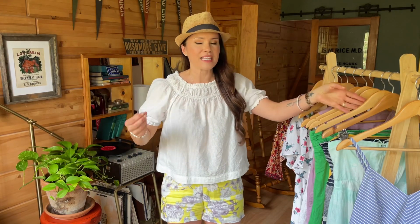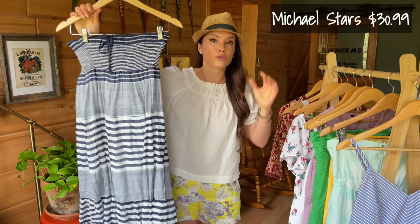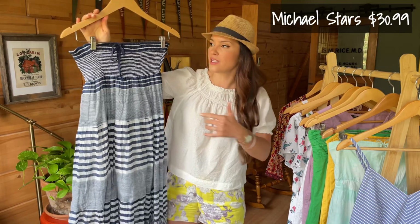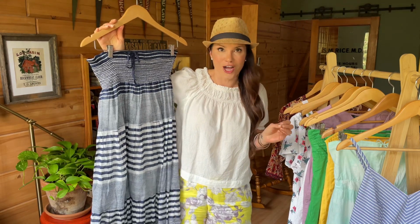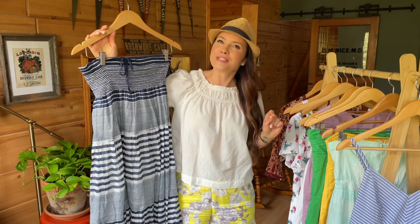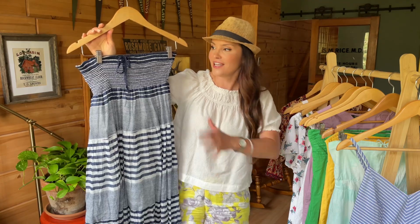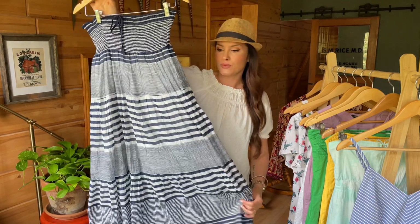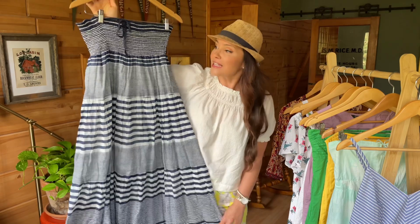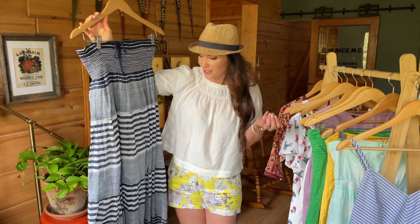So this next one I was a little disappointed in just because I'm quickly realizing that when it comes to sleeveless smocked tops or dresses from ThredUP, more often than not the smocking is completely shot and it won't stay up, or at least you feel like I'm probably going to have an incident very soon with my dress falling down. Unfortunately, that's the case with this one, which is unfortunate because how classic is that navy and white striping? It's the perfect nod to nautical.